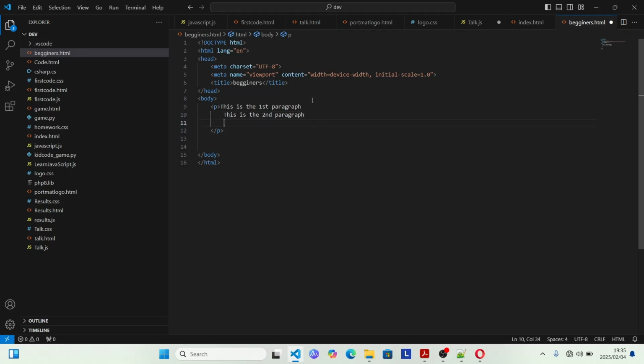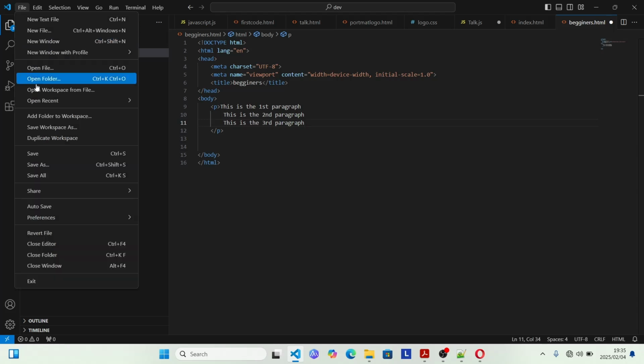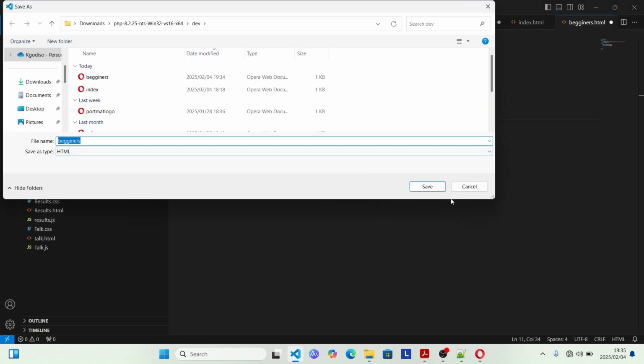This is the second paragraph. This is the third. So even if you save your code, HTML is going to regard this as a single or combined paragraph.